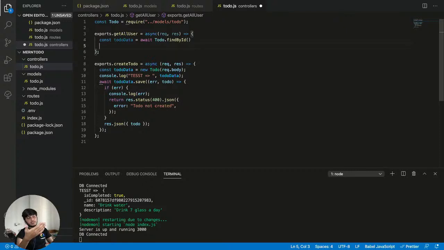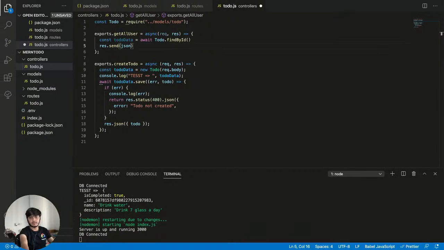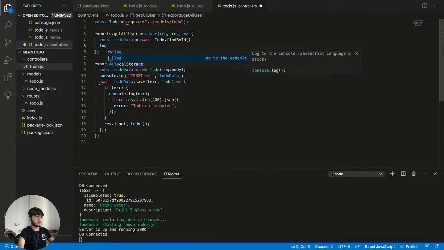See, we have created it. Now what do you want to do? You want to just set the response. I guess we are using JSON.stringify. It's just setting everything like that. Let me make it clear. Are we doing it like that? No. If you do like this, you can go with it. There's no error in that.